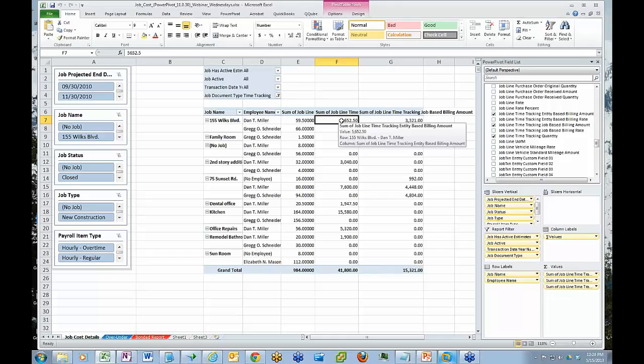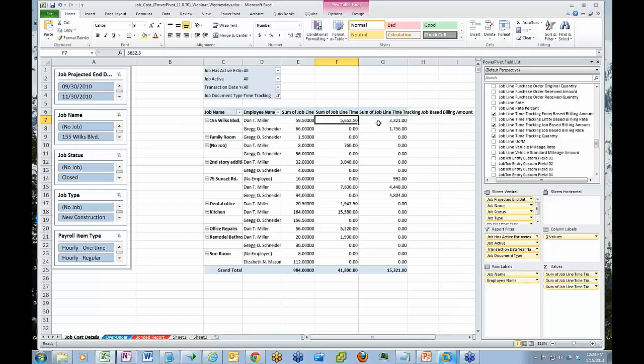This field over here, entity-based, is based upon the price level that you have assigned for the item for that job. It has nothing to do with the employee, okay? So in this case, you can get to calculate in a WIP, but the problem is it's not cost. It's your billing amount, okay?